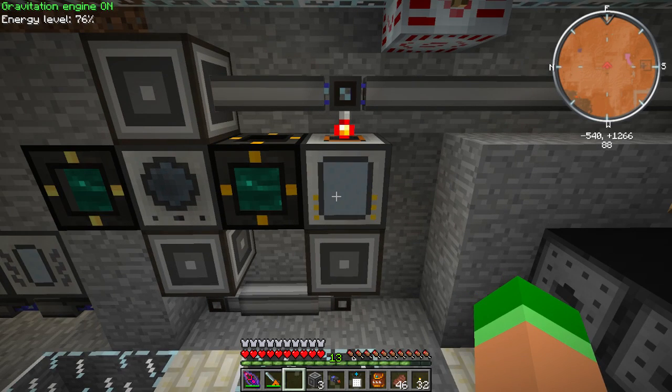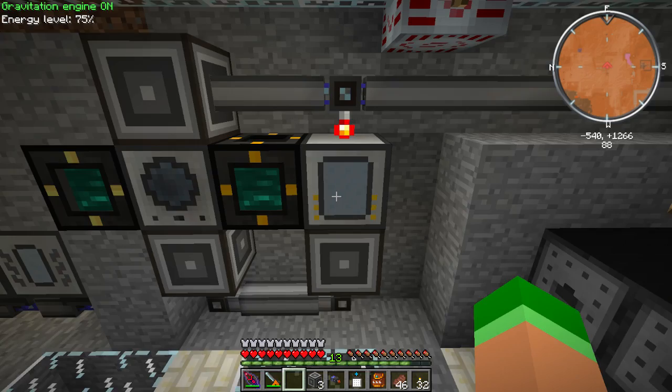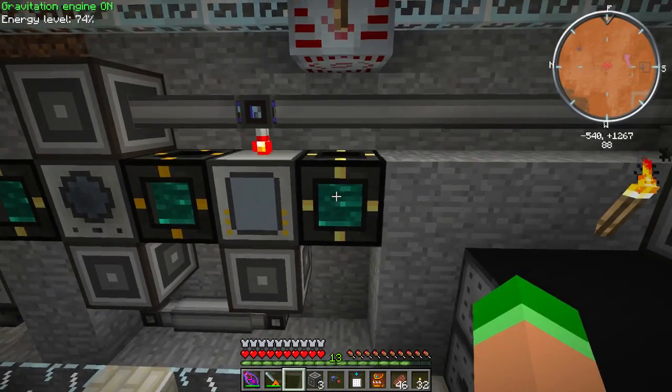The light's turning on. Here, let's set this guy. So on the bottom, it's going to spit out. So we want that to be orange. On the top, we want this to be nothing. And the water's coming in from that side. So now we just need power. Just to save time, I'm going to throw an energy tesseract right here.